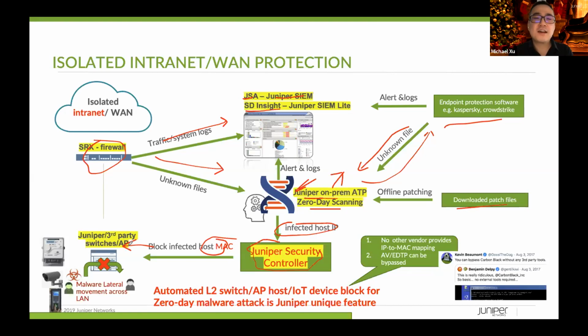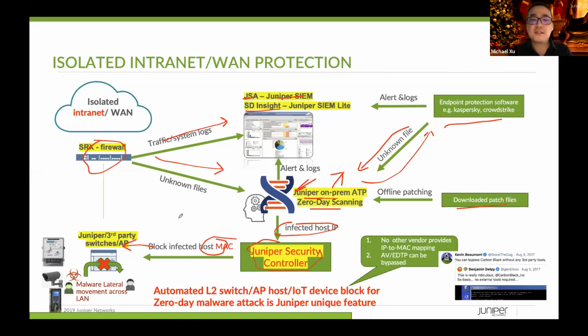And nowadays, malware like the recent notorious one, Mirai, replicates itself over the access switch via, for example, the SMB CIFS protocol. This is considered a lateral movement attack. So with the MAC address block, it can give you effective protection against those lateral movement attacks.